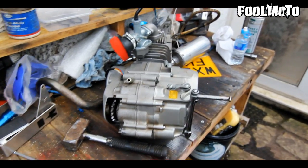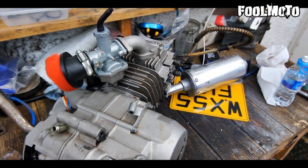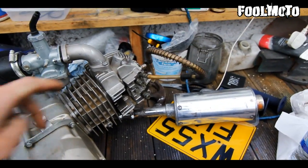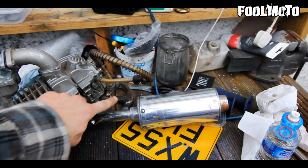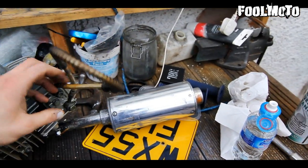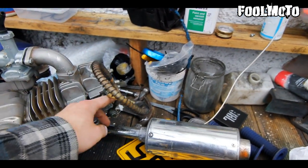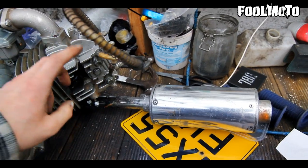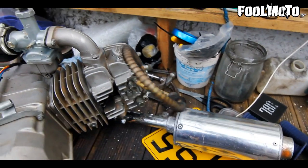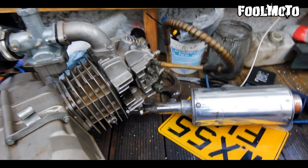So as you can see, I've taken the engine out now, and I noticed something weird. For some reason they've looped the radiator out over, so I'm guessing they didn't have a radiator, so they've just connected that hose all the way around down to that hose, so the oil just goes around the cable and back in there, which, well, I wouldn't recommend.